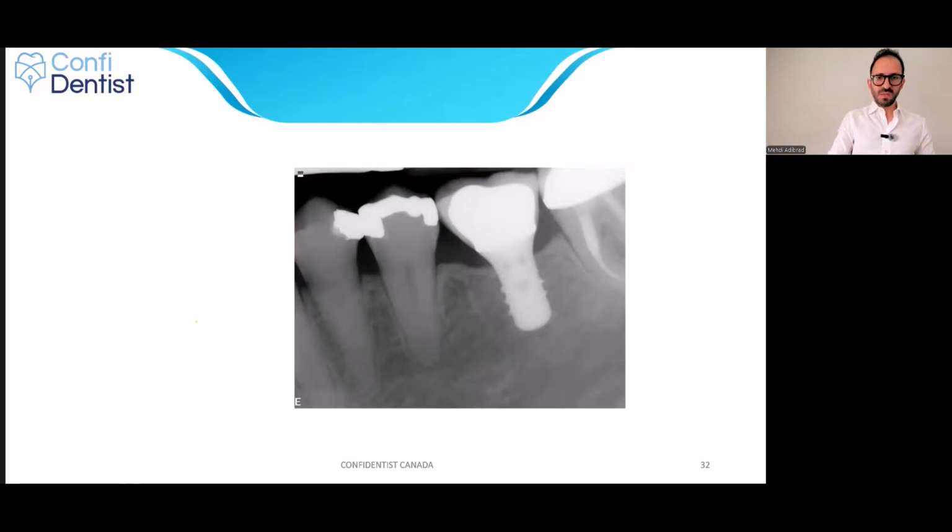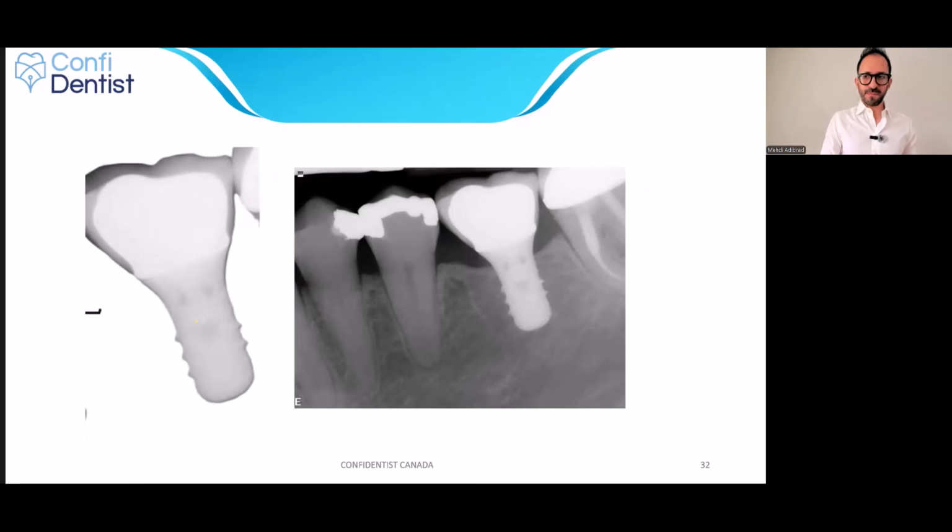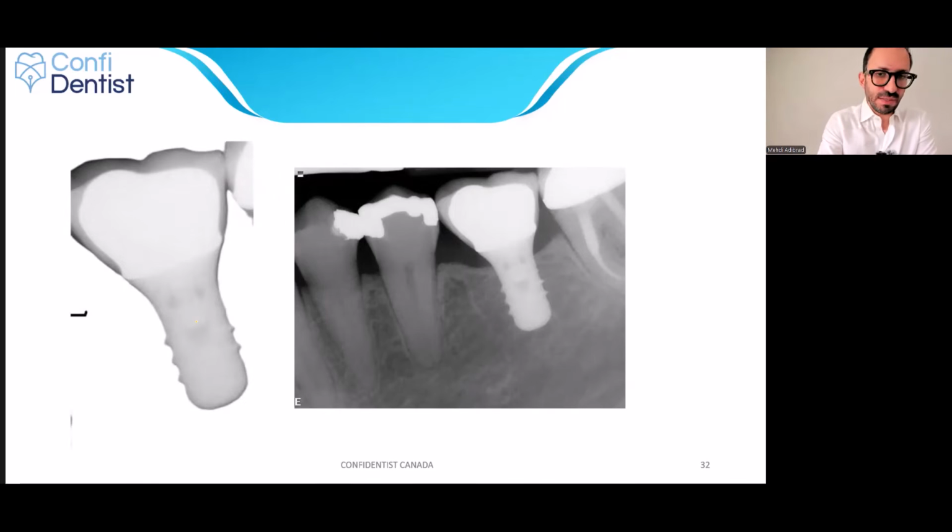Okay, but this is a more ideal example of using a tissue level implant in the posterior sextant to restore a molar. Okay, works very nicely. You can see again, this is the implant. I just moved it here. Look at this type of emergence. This is my smooth scalar. So my bone should start here, and that's exactly what I see. This is a very successful tissue level implant.